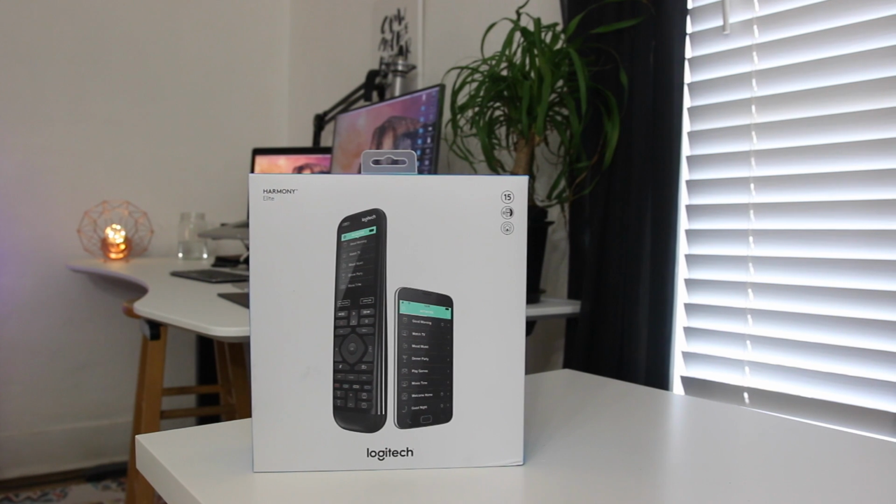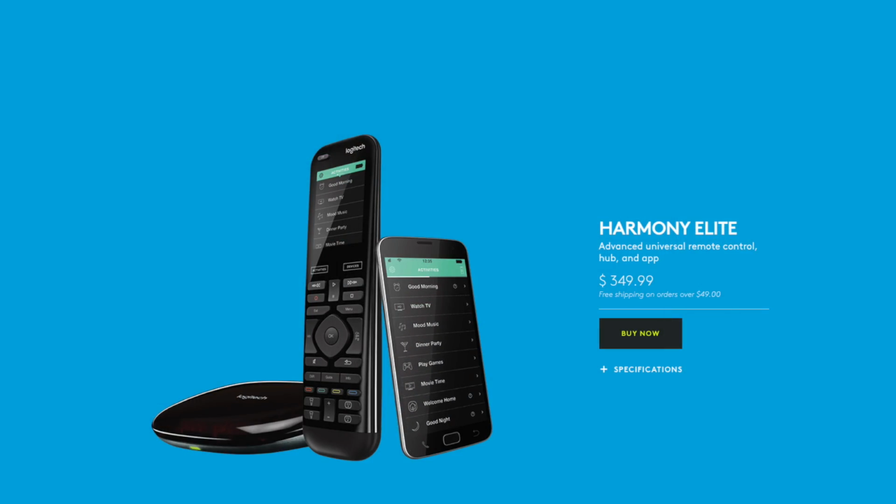The one thing that may hold some of you back is the price tag. This is a $350 remote. If you don't need all these features, you can get one of the previous models and it'll still do many of the things, but this is definitely the one to rule them all.